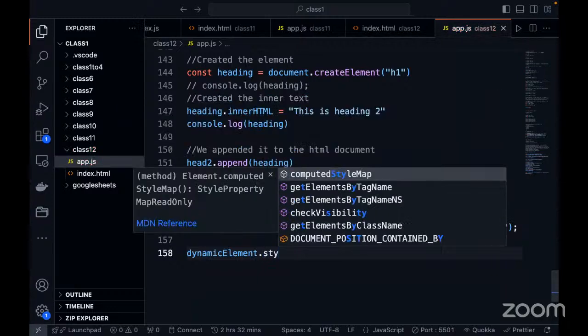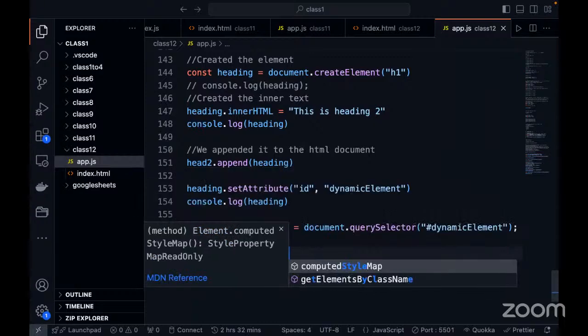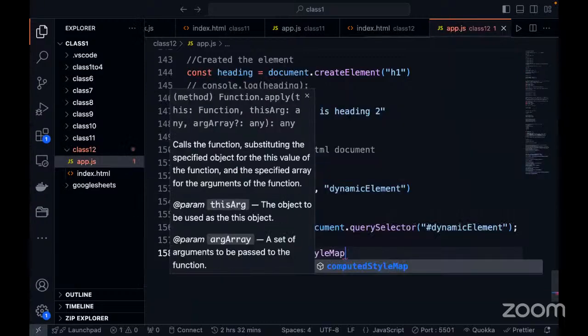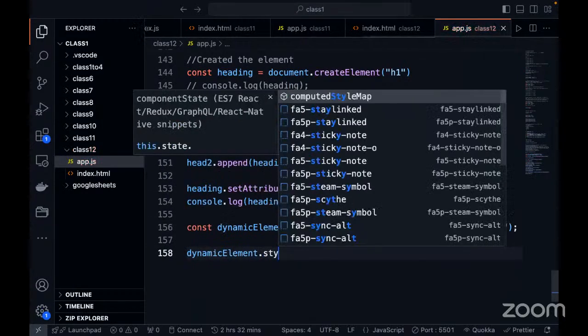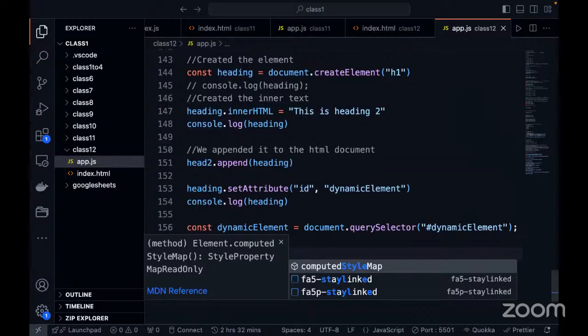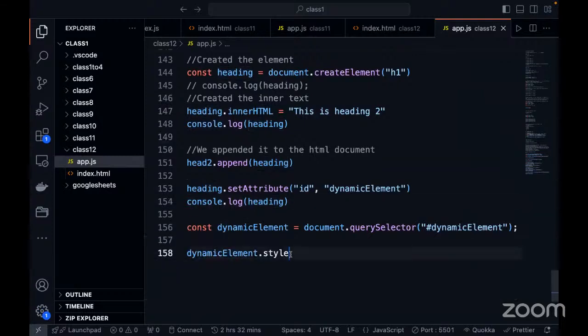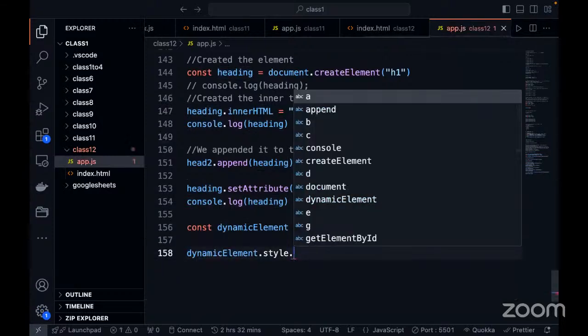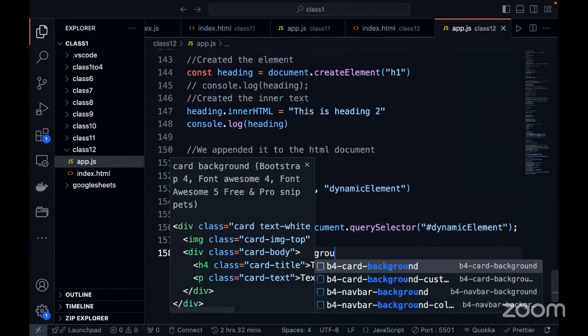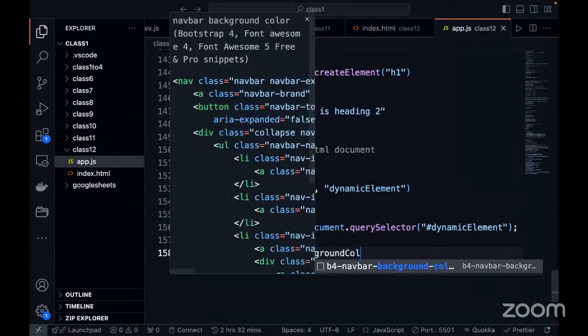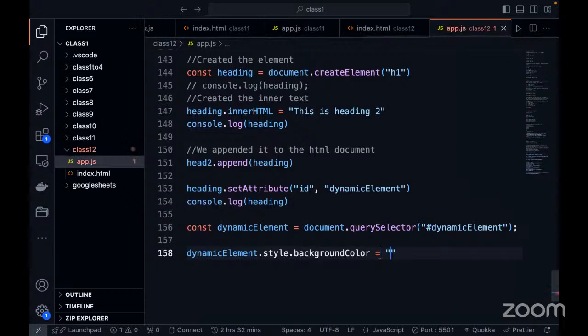So now we are going to CSS. That's why we have dot style. Dot style dot, I don't know, maybe backgroundColor equals to, maybe we want to give it green. Let's see.